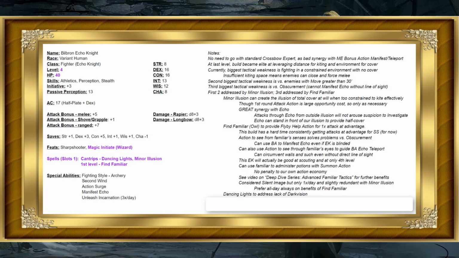And then I added Dancing Lights because that's my favorite to address a lack of dark vision in a variant human, because it can also confer a tactical advantage in darkness by lighting up your enemies while you stay dark, and then I'm going to pincushion them. And since I'm a fighter, I don't have a lot of things that are vying for my concentration. In fact, I've got nothing else to use it on except Dancing Lights, so we're all good there.